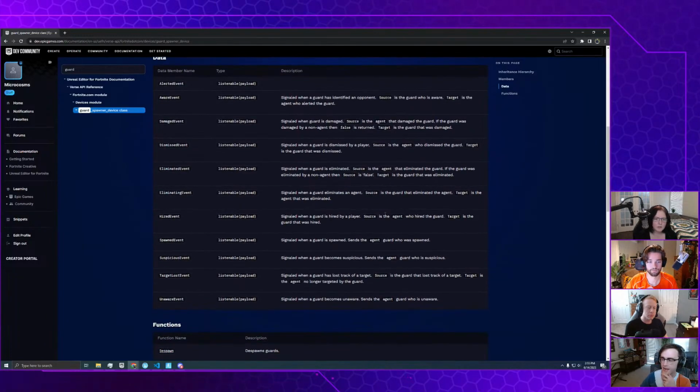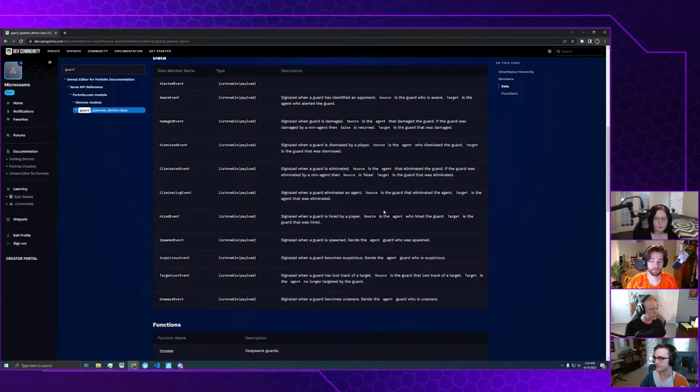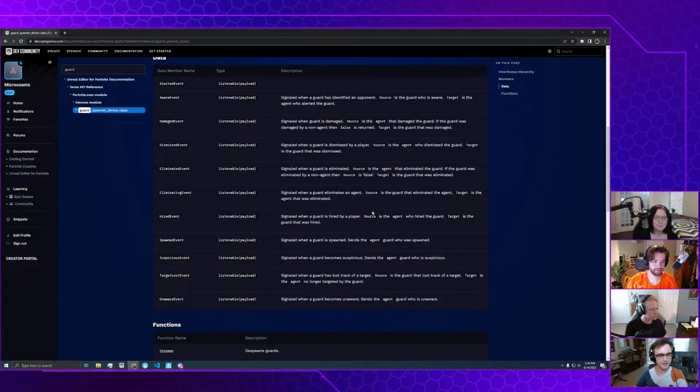Is that what we used for the sentry? I am not personally aware of being able to assign guards a weapon like that. I know in UEFN you can give them their own weapon through what's exposed in the editor. I don't know about, say, giving a guard an anvil rocket launcher or an Infinity Blade. There's only certain weapons they can use, and I don't know if you can change that mid-game. And it doesn't look like that's something here in this API.